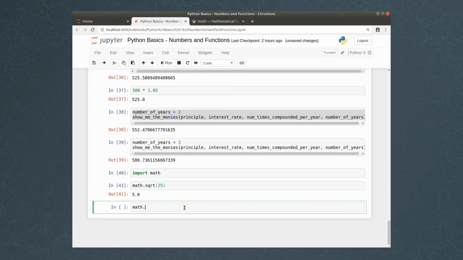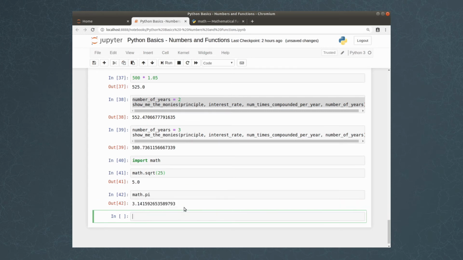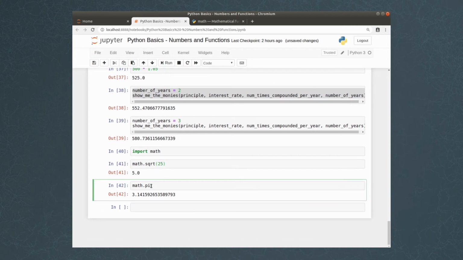Now there are other things that are not functions in the math library. In this case, there are constants like math.pi. You'll notice math.pi is not called, it does not have the parentheses. Once again, you can use the help notation. First off, tab. All right, you can then start typing and get narrowed suggestions.